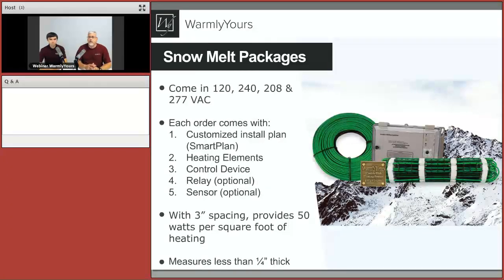So let's talk about the different voltages and things like that. Yeah, so we can pretty much cover a variety of different applications since we have these products available in 120, 240, 208, and 277 volts. The cable product is the one specifically that is available in 208 and 277. And again, the mats are 120 and 240.